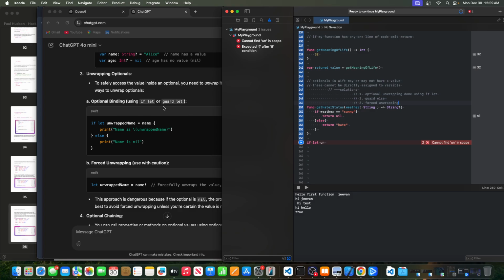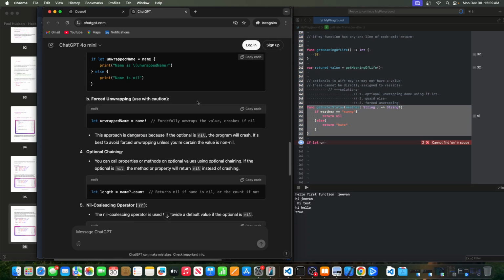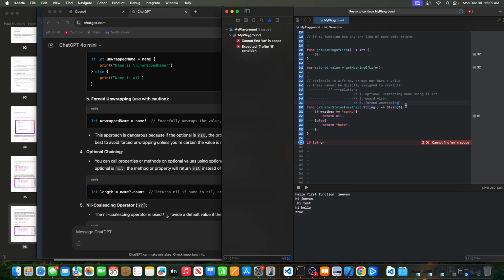Okay, now if let, what does if let do? To access the value inside an optional, you need to remember there are several ways to do it. There is forced unwrap.